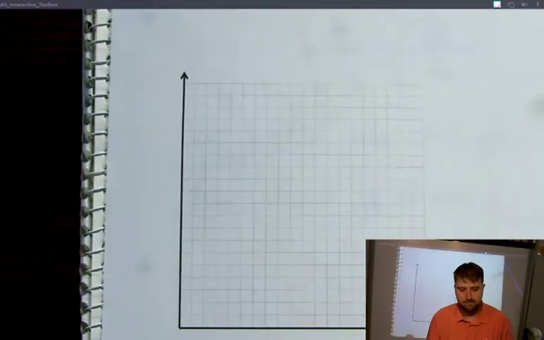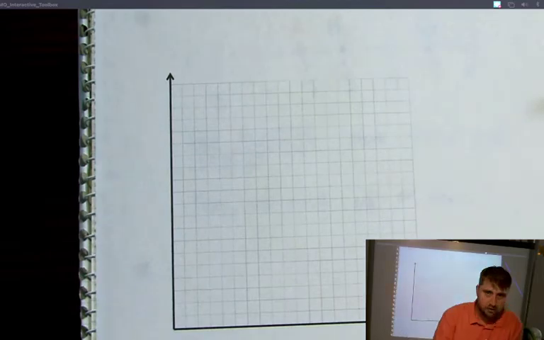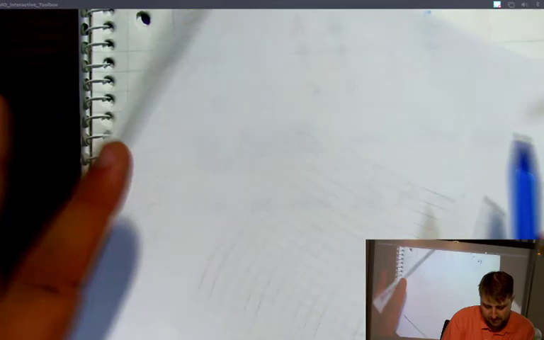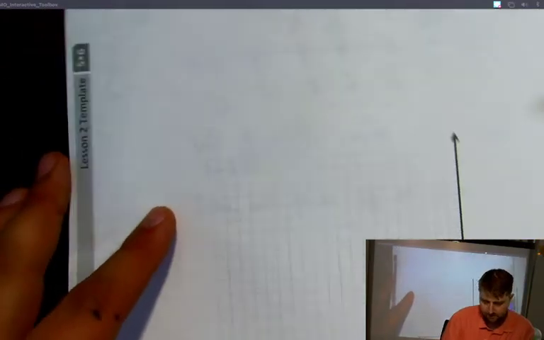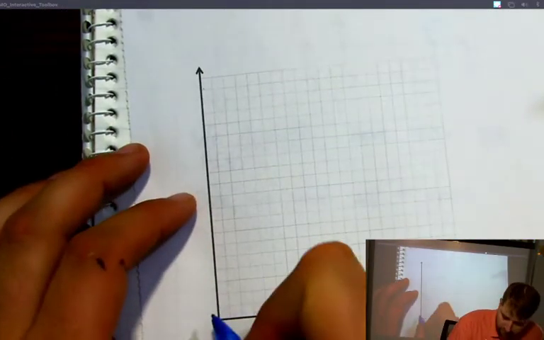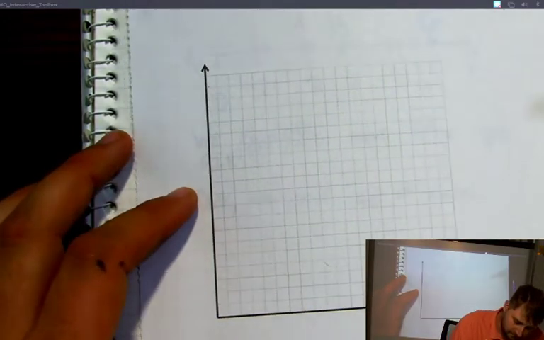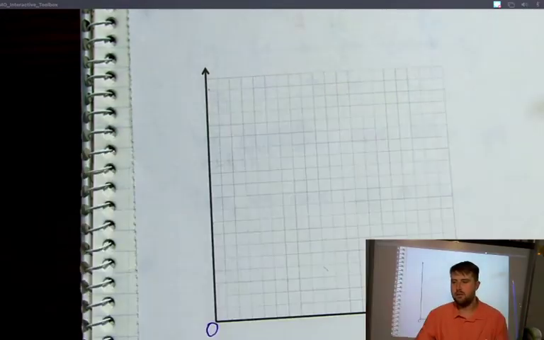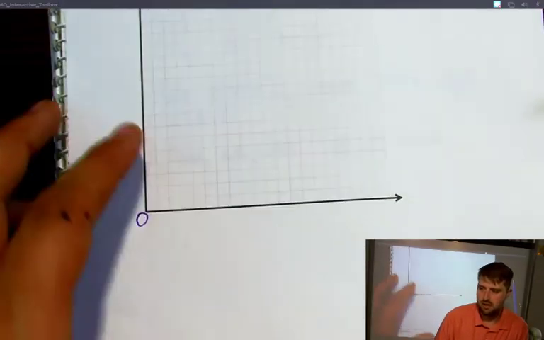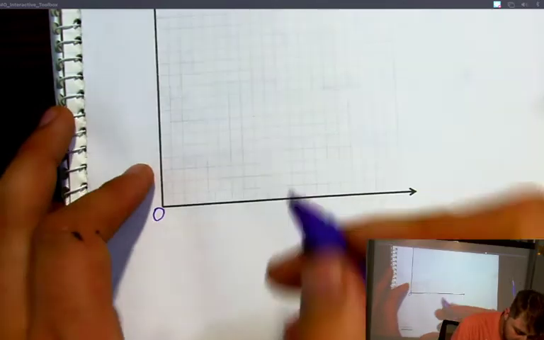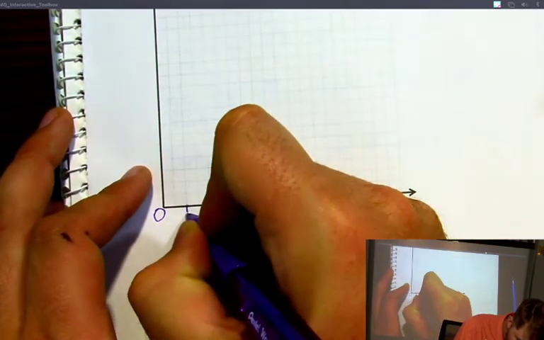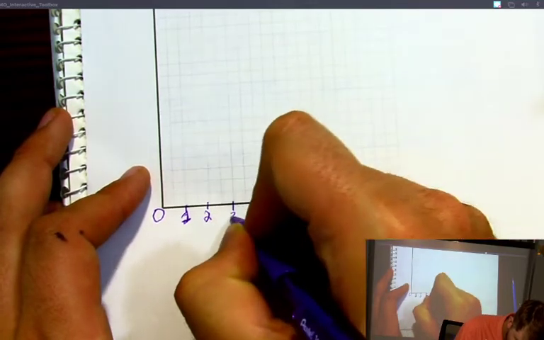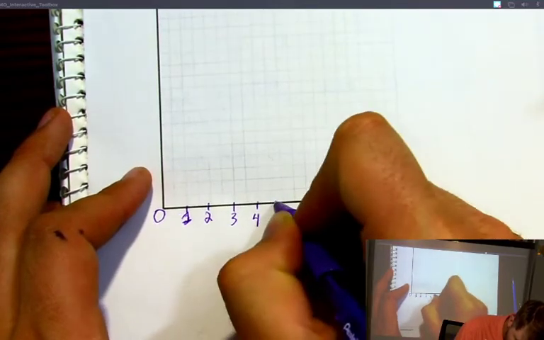Here's our coordinate plane. So we have what looks like a number line down here. And if we turned it sideways, this would look like our normal number line right here. Now, our origin is right here in the corner, and the origin, we remember, is just the point 0. Or, as you're about to see, is 0, 0. And I'm going to put each of my spaces 2 lines apart so that we can see everything.